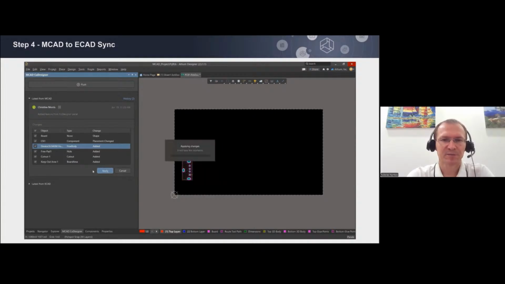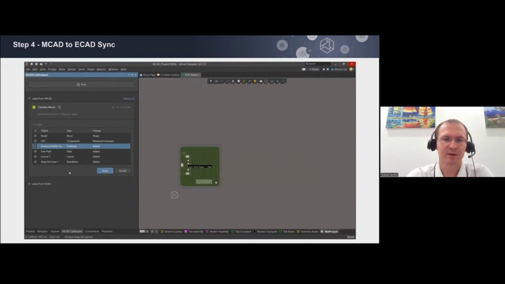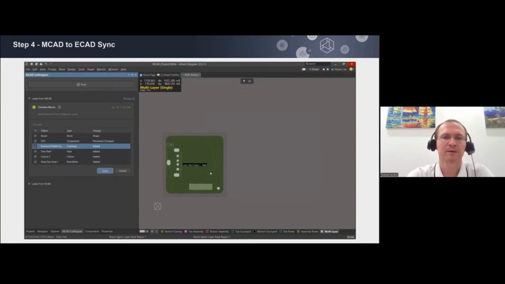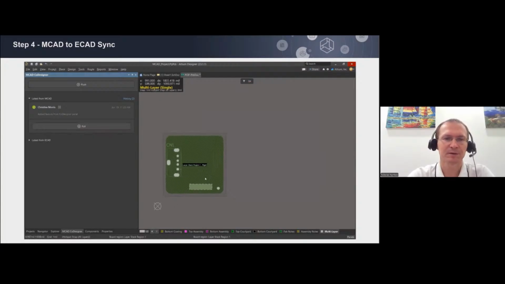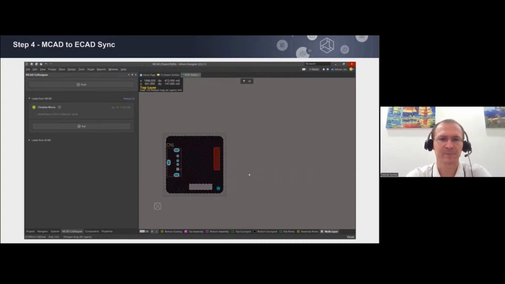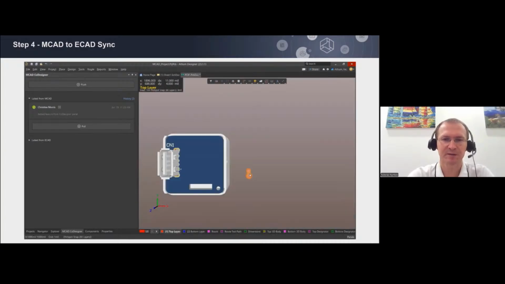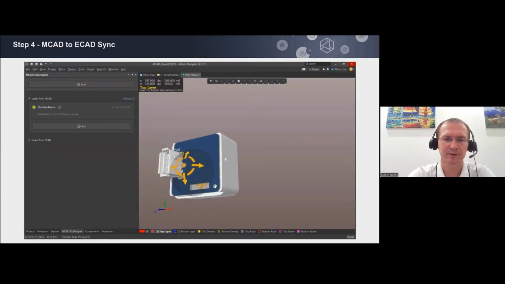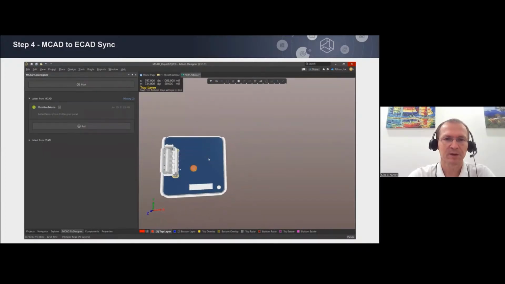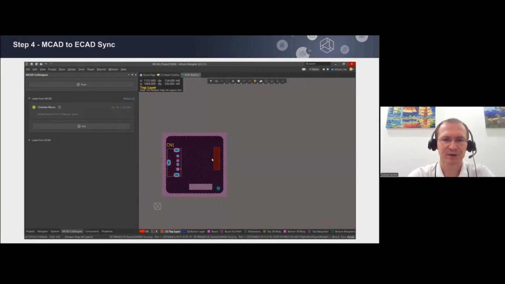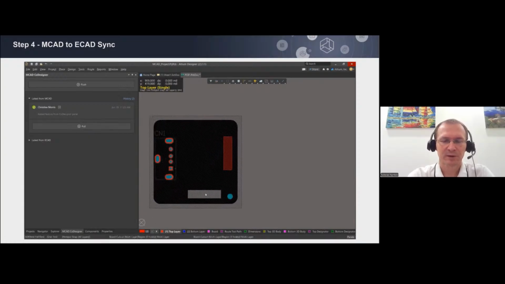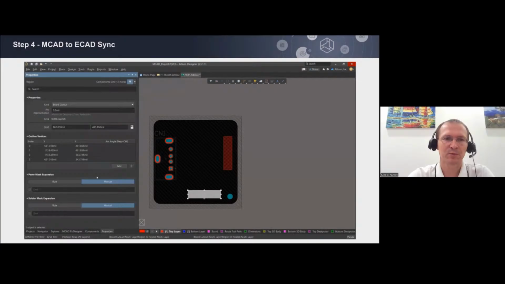We will see that the PCB shape is changed, the mechanical enclosure is transferred and represented here in ECAD, and we will see the PCB entities created by the mechanical engineer. Now we see the enclosure, which is useful, by the way, for doing the collision checks directly here in ECAD. It will save a lot of time for the electrical engineer for further component placement and for the further design of the PCB.